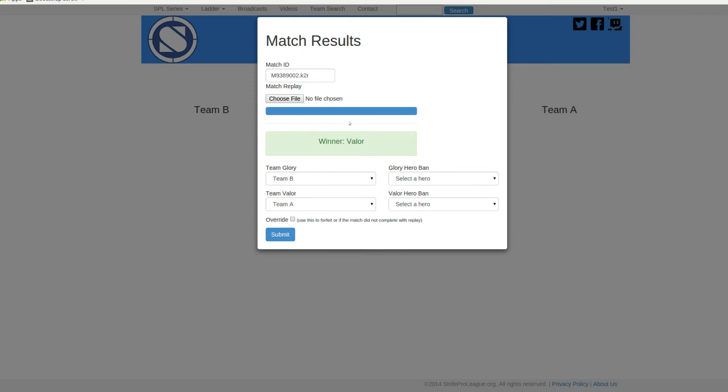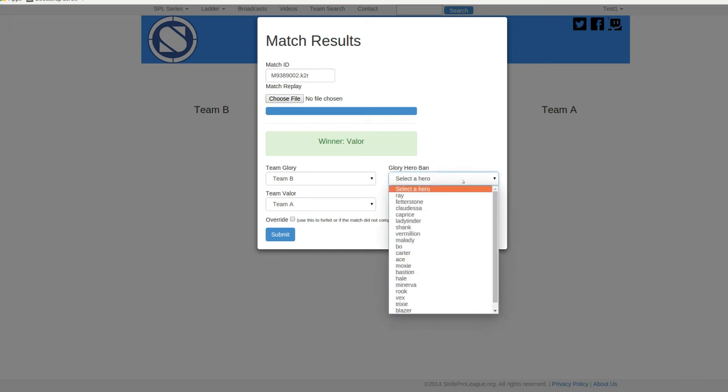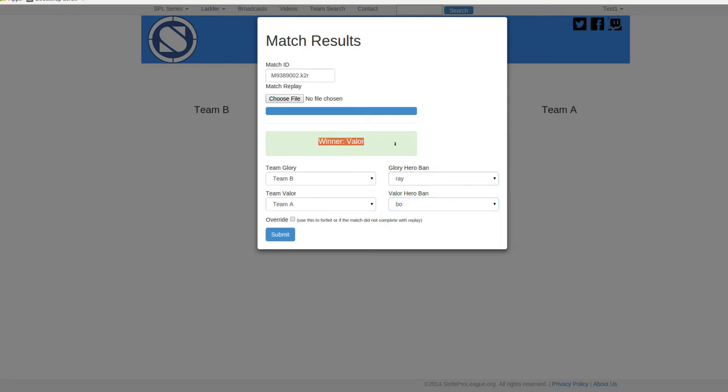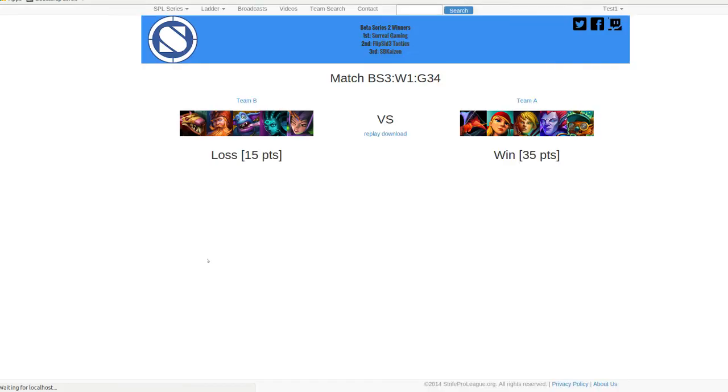Once this is uploaded, or while it's uploading, you also need to select your hero bans. You should have also already seen a quick tutorial on the Strife Drafter, which is what we use for SPL matches for drafting, so you should already know what the bans are way ahead of time. In this case, Team Glory banned out Ray, and Team Valor banned out Bo. Then we have the match replay already uploaded. You need to wait until you get a green message here with the winner before you submit. Once you get that, and once your bans are in place, you can hit submit here, and boom, that's it. This match has been recorded for us.